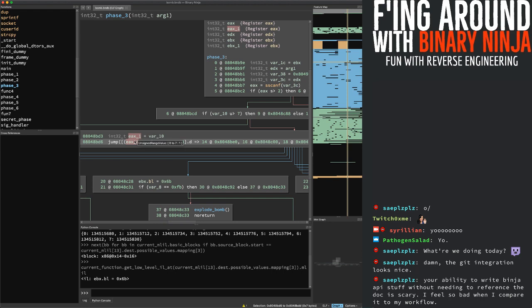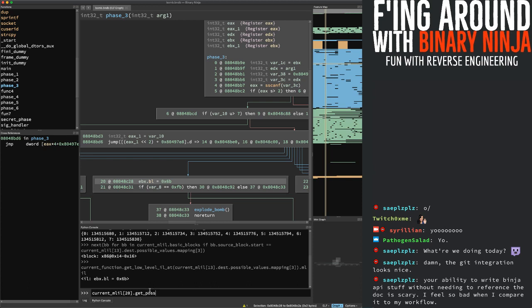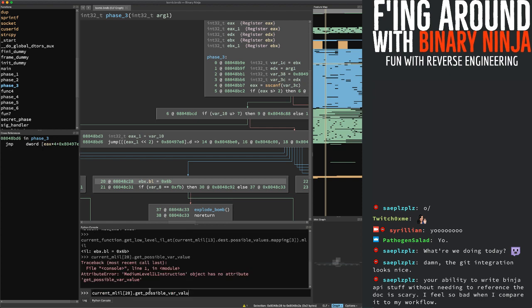So I have to figure out this is the case and get that range out, and then come here and say dot, let's see, I think I want get possible var value. Is that it? No. See, sometimes I do have to look stuff up.